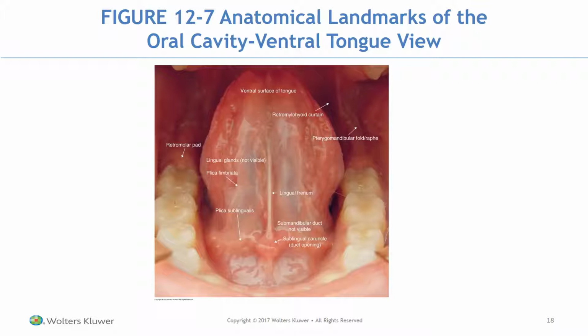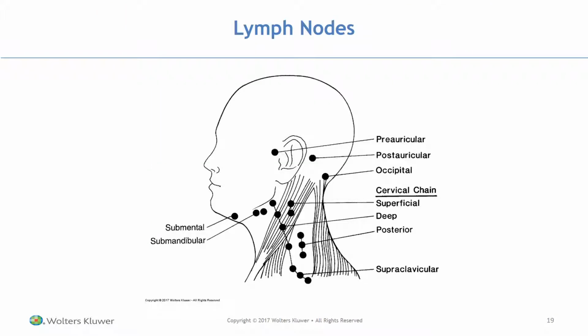Notice the lingual frenum, that they're able to touch their tongue to the roof of their mouth. All right, and here are our lymph nodes. Please put this picture somewhere and memorize this. You have to know this. Put it in a place that you can review it quickly. You will need to identify each of these lymph nodes when you're doing the EO-IO skill assessment in both preclinic and in clinic.